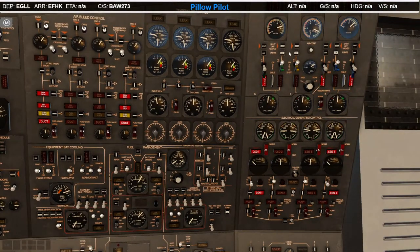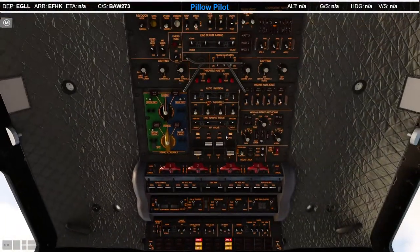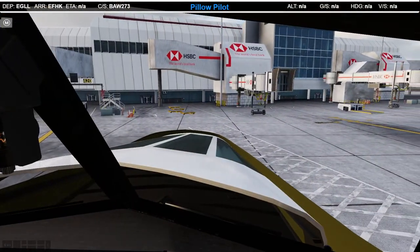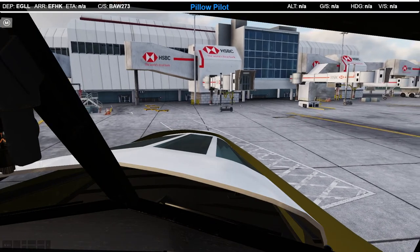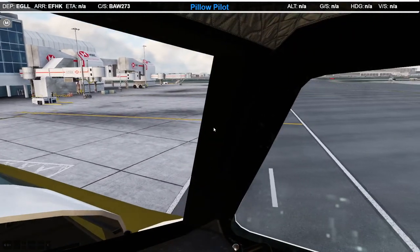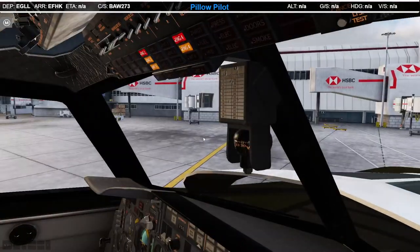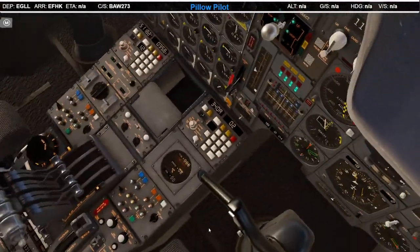Got the gens on for 2 and 3, and the boost conditioning valves on. On the overhead, we'll get the fuel valve on. Disappear when you start PB. What do you mean by PB? Sorry, Kevin. Oh, yeah, stop pushbacks. Yeah, it will, won't it? But normally I click it off to be nice, you know, so the ground crew aren't scrambling as we start moving.